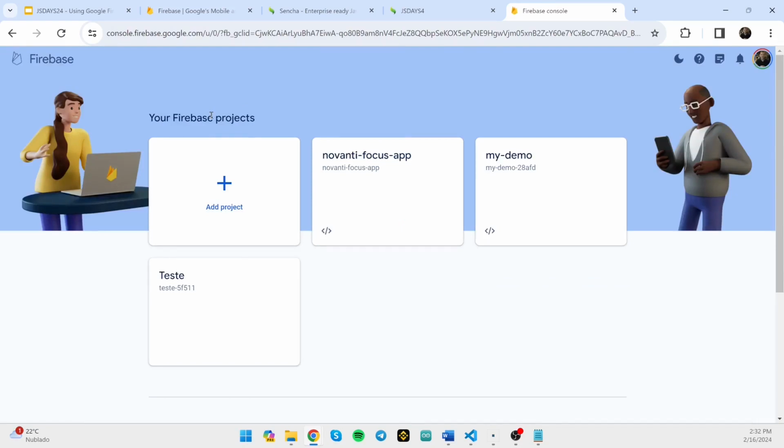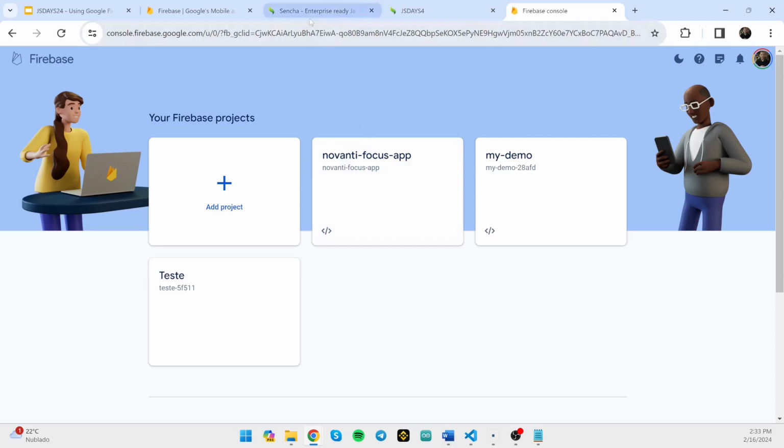On this page, you can create your first project. First, you need to create your project on the Google Firebase console, and after that you can get your credentials and integrate them into your JavaScript application or mobile application. They provide code for all the platforms: iOS, Java, JavaScript, many languages you can integrate into your application. In this session, you are going to use Google Authentication to integrate into a JavaScript application that was made using the Sencha Ext JS framework.